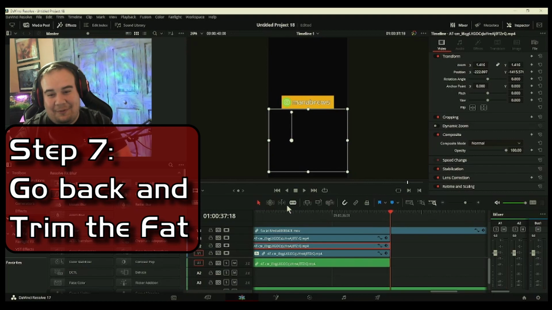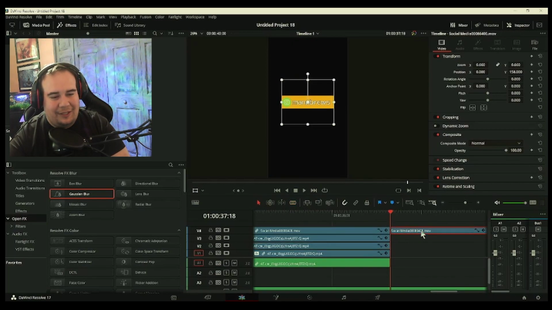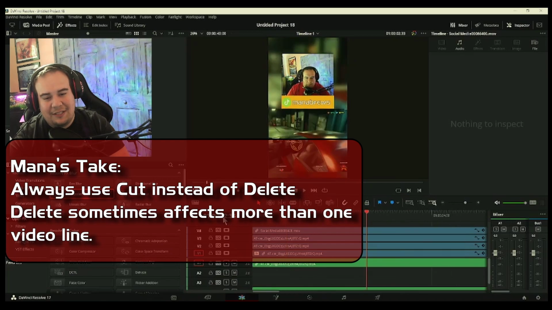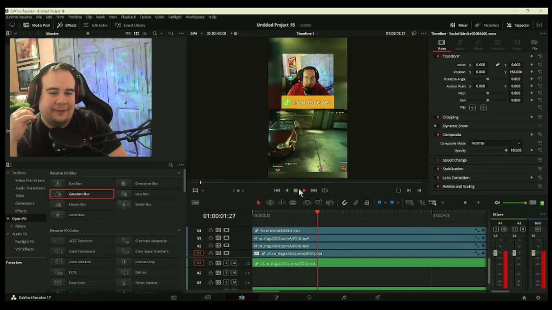Okay, so first and foremost, we're going to go in and use the blade edit mode. We're going to cut off where our social media card ends there, and then make sure you go back into your select pointer. After you select the trim that you don't want, you go back and delete it. So like I said, you really want to get to the point of this. So go back. I just need to drive this car in.